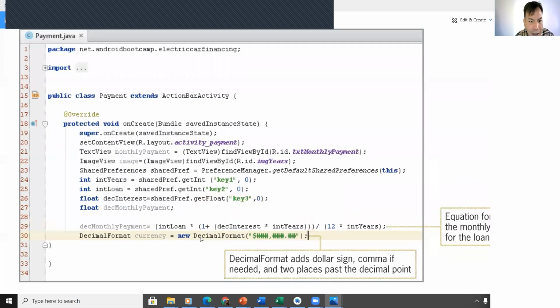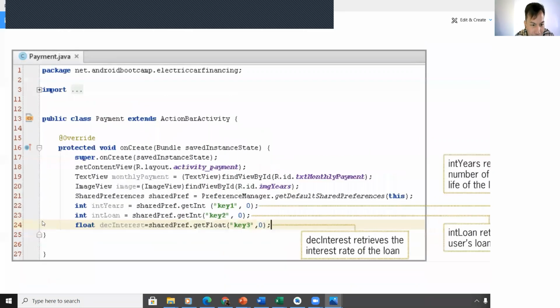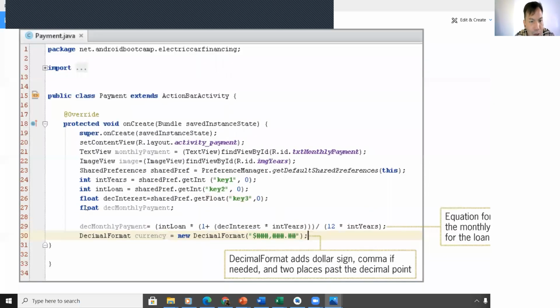Then I added on line 27. Take note, we have here lines 24, 25, 27. Next, I added here the float for decimal or dec monthly payment, meaning float for monthly payment.